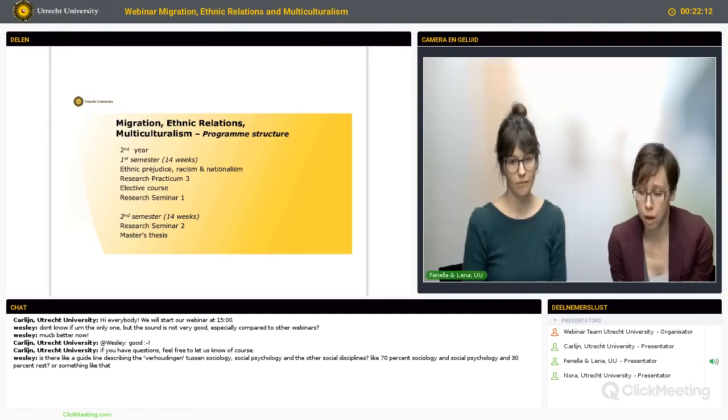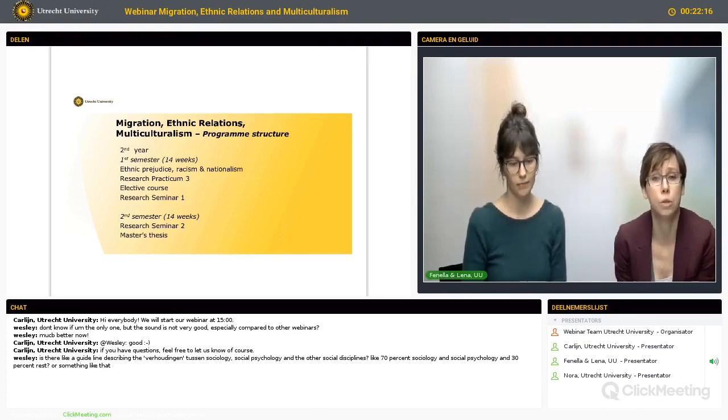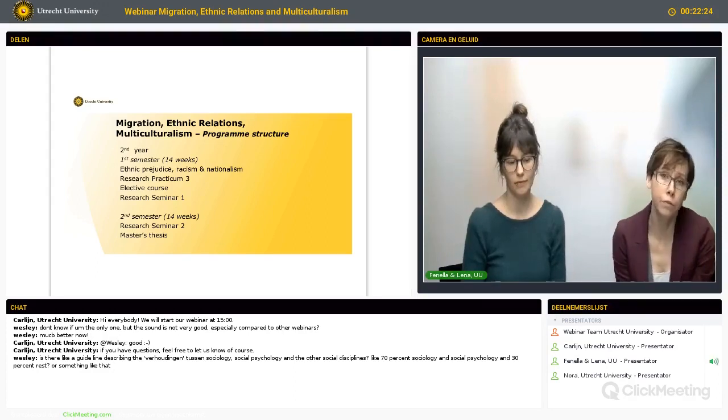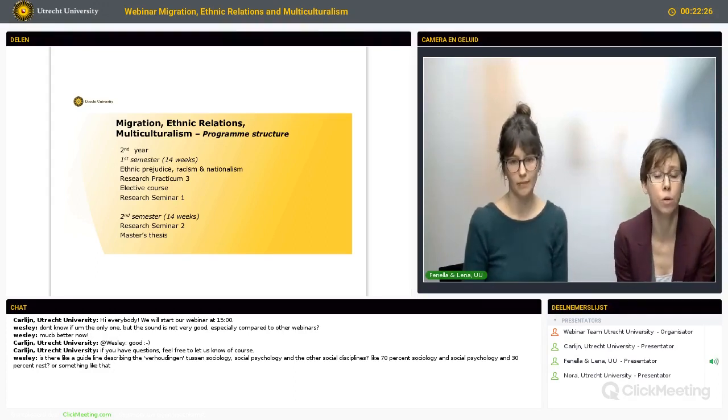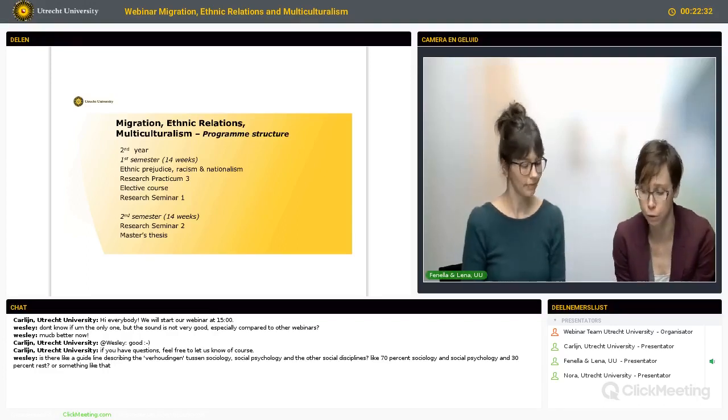In addition to this coursework, there's a lot of emphasis on writing your thesis, and there are 2 research seminars to help you with that in each semester. In these seminars, there are weekly meetings where you report on the progress of your own thesis. You receive feedback on your thesis and on your progress from teachers and from peers, and you also provide peer feedback on the thesis projects of your fellow students.